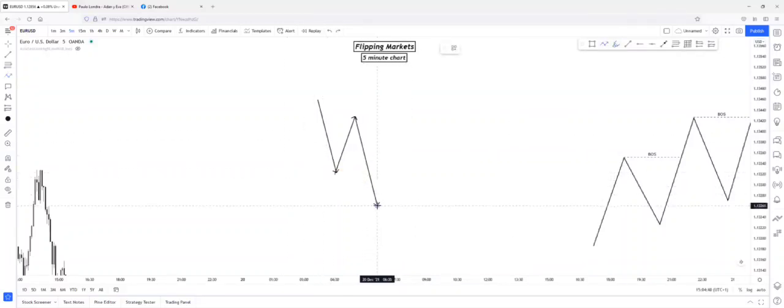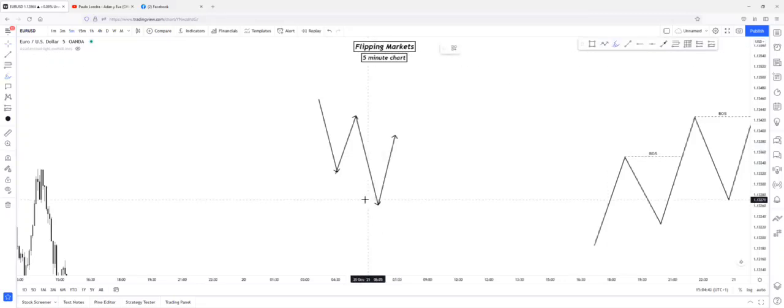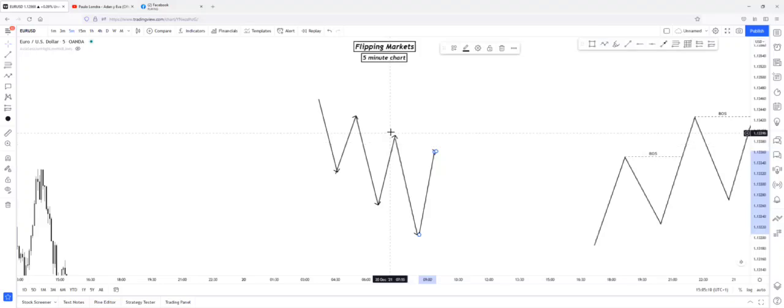After this, price creates a pullback. This means we will have a new lower low. This is our new lower low. If the pullback respects the last lower high point, which is this one, so it doesn't break above it, it will create a new lower high. This will be a new lower high. And after this, price can continue the bearish trend, break structure to the downside, and create another breakout here. And if the pullback happens, if it respects the last lower high, which is this one, it can continue the overall bearish trend.